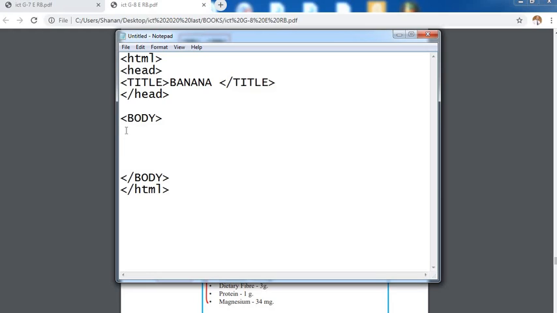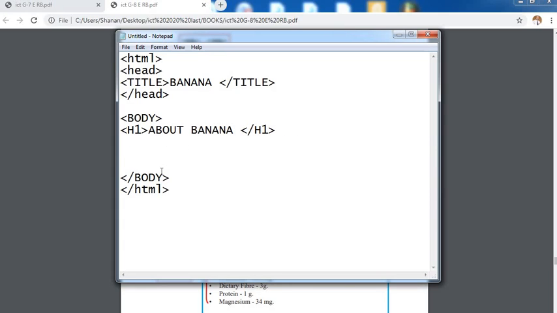In between, you can write all the tags that you like, maybe H1, and close the H1 so that you won't forget. In between the H1 and the H1 close, keep a little space and write your content about banana.